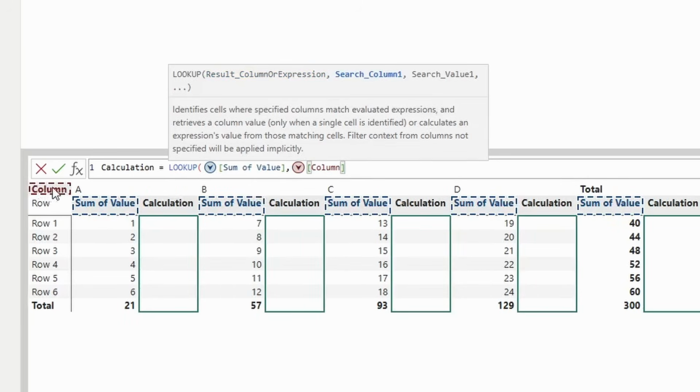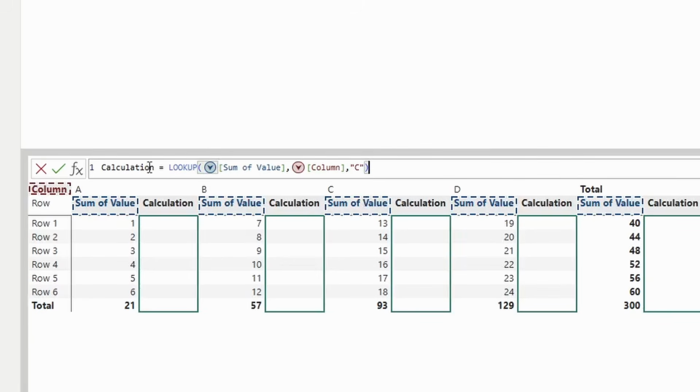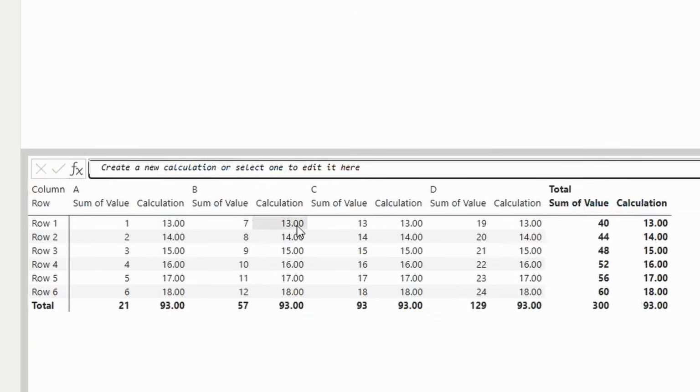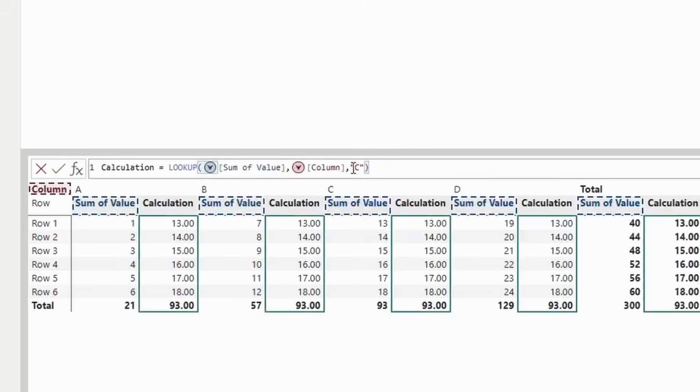If I search across column C, for value C, it will return the values in value C for every single cell, exactly like a VLOOKUP would.